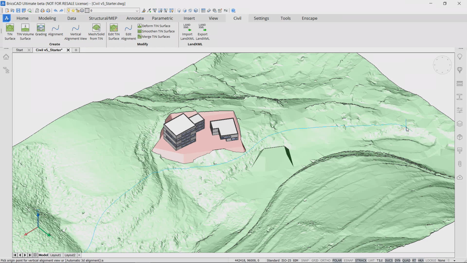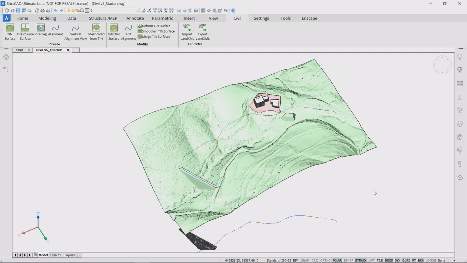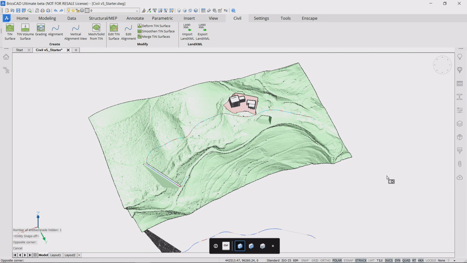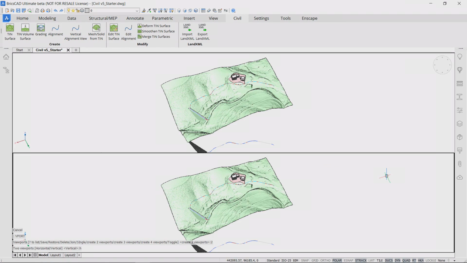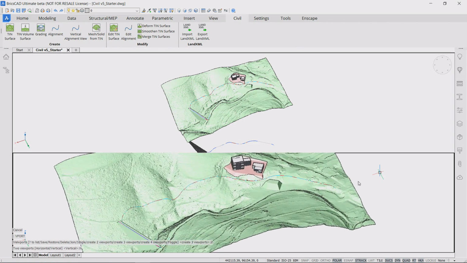And so she created the alignment. What she did, basically, she created the alignment in 2D. It's a horizontal alignment. Then the vertical alignment, so the surface alignment, was automatically generated on the surface. That's the blue line.